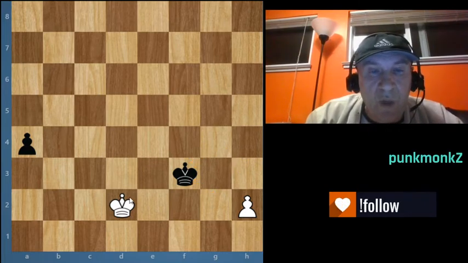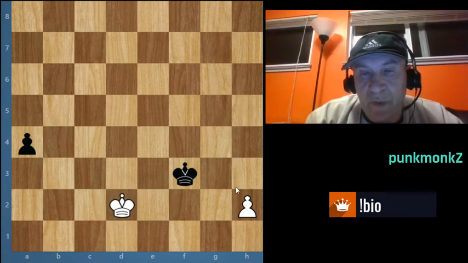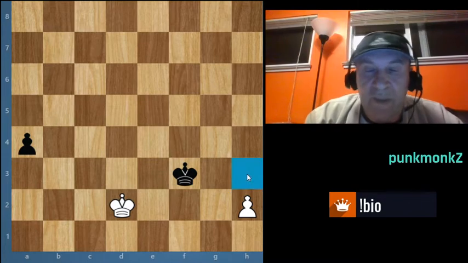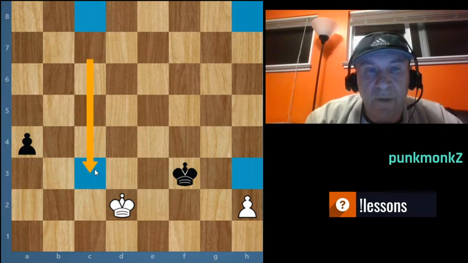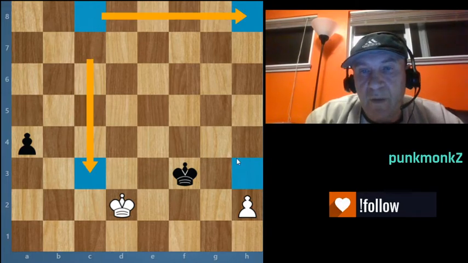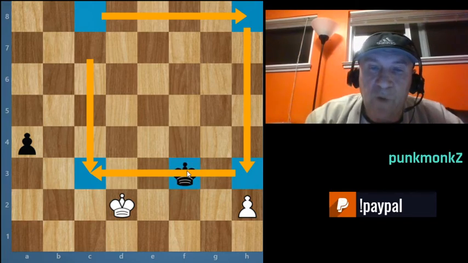Okay, now we know the white king is all set. He's immune from losing. He's inside the square, and if we draw the square, for example, for the h2 pawn, we can start here. We go here, right? And this is the promotion square, and this is the fourth corner. So this is the square right here of the h2 or h3 pawn. You see right here. And the black king seems to be inside the square, so the black king should be able to pick up the pawn, and therefore it will be a draw.